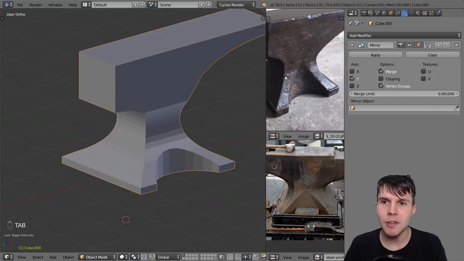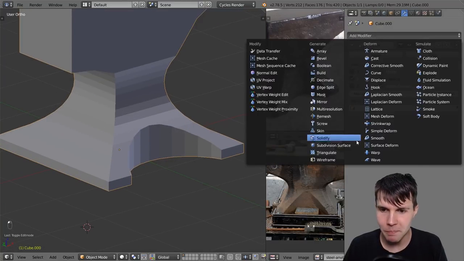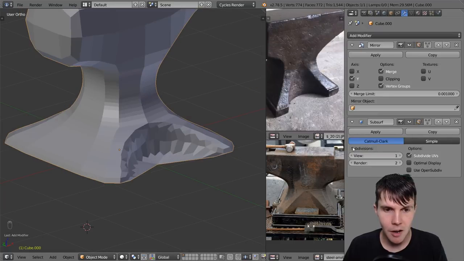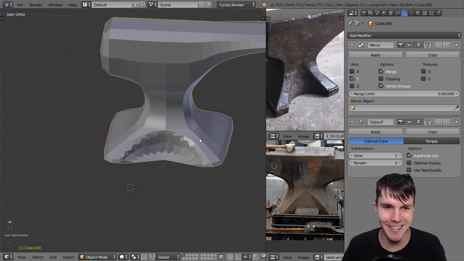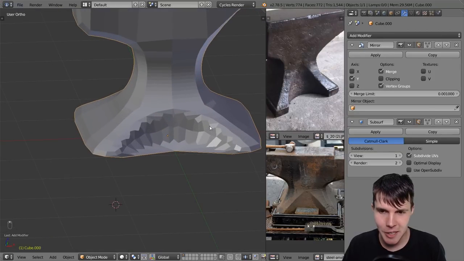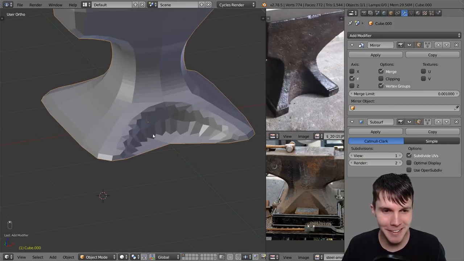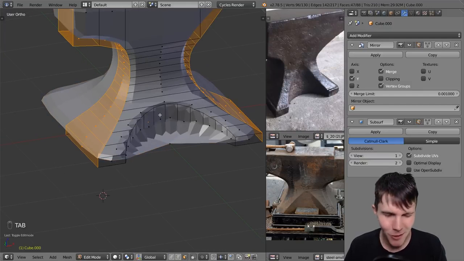And the reason that's important is because of the subsurf modifier. 99.9% of every single model you are ever going to make will probably need to have a subsurf modifier applied to it. If we were to do that with our mesh right now, you will see the problem. Subdivision surface. Boop, boop. What happened to our anvil? This no longer looks like a nice clean shape. Looks like something a Jedi should fall into. It's a horrible mess. Horrible.